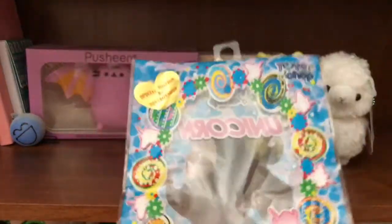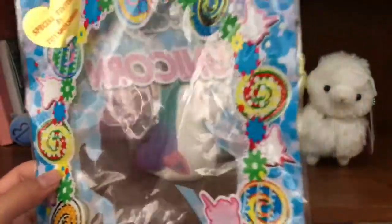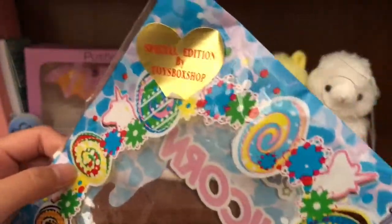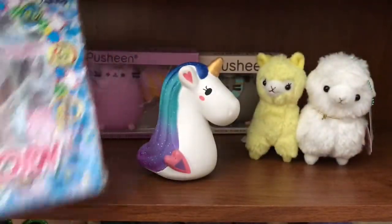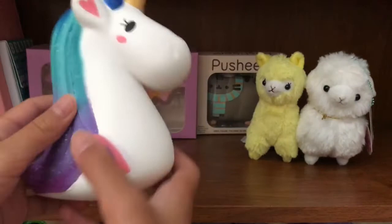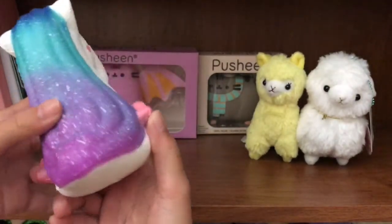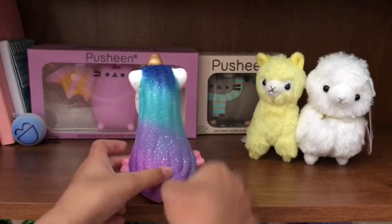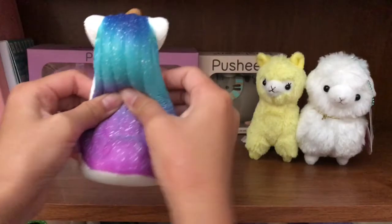Here's how it looks. And it's amazing. It has a unicorn on it. And it is a special edition by a toy box shop, I guess. So, yeah. I have this unicorn, as I told you a bunch of times. And the hair is the most amazing part of this squishy.